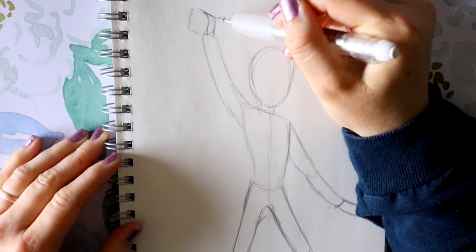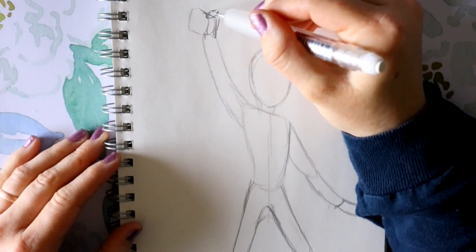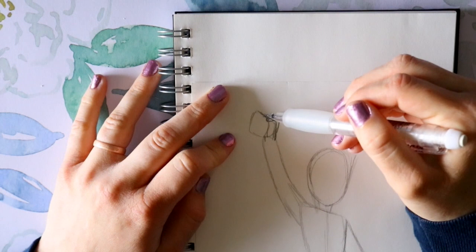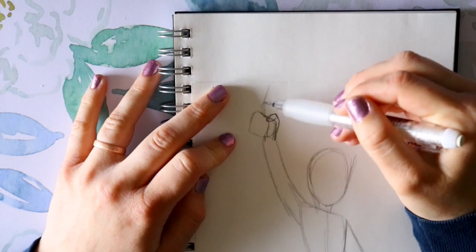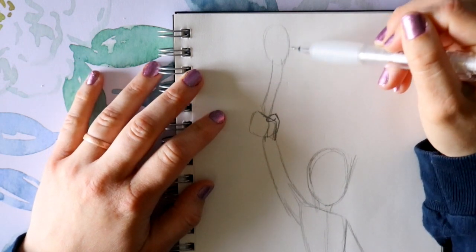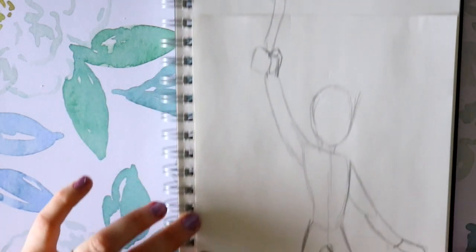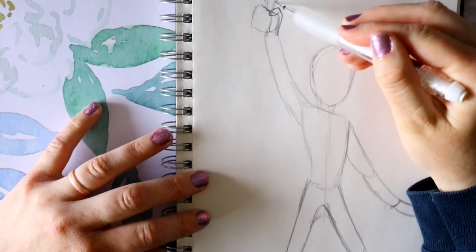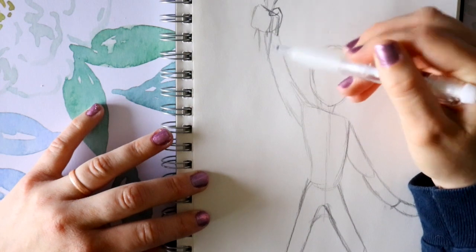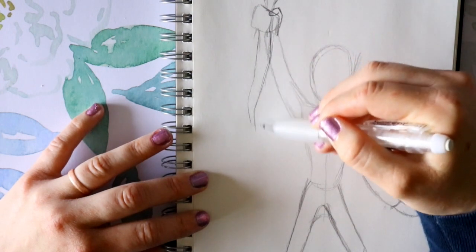I'm gonna square this off right here, bring this down, and a thumb will be coming up off to the side — you can see how I round that down. To solve a problem I had, I connected these two together for the staff. You're gonna go up with the staff, it's gonna go out, and then we're going to make the cage right up here of the staff to set the stone and all the binding twining. Then we're going to go right back down through Ian's hand, bring down this side of the staff, making it skinny as it gets down closer to the end.